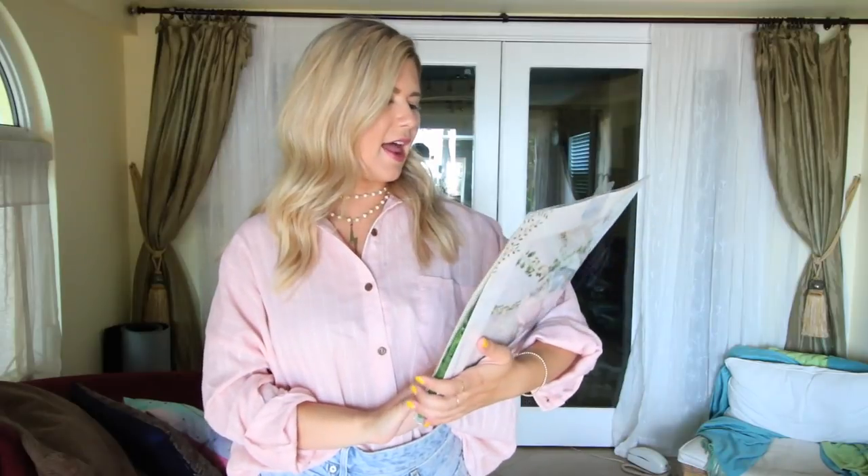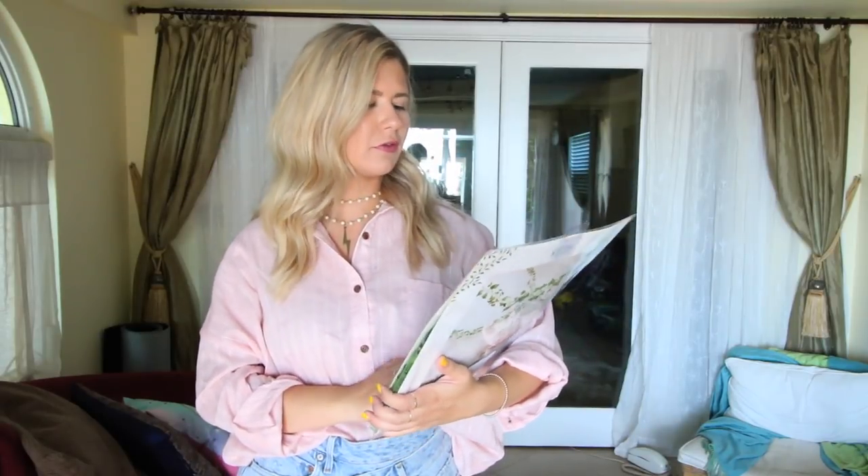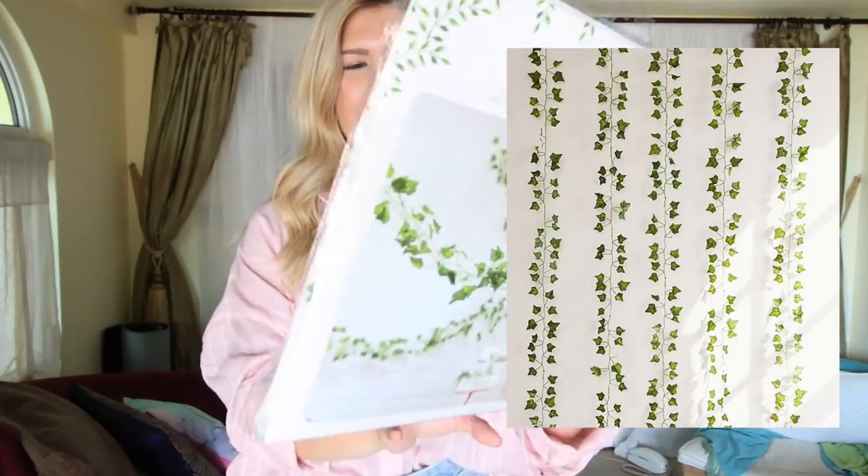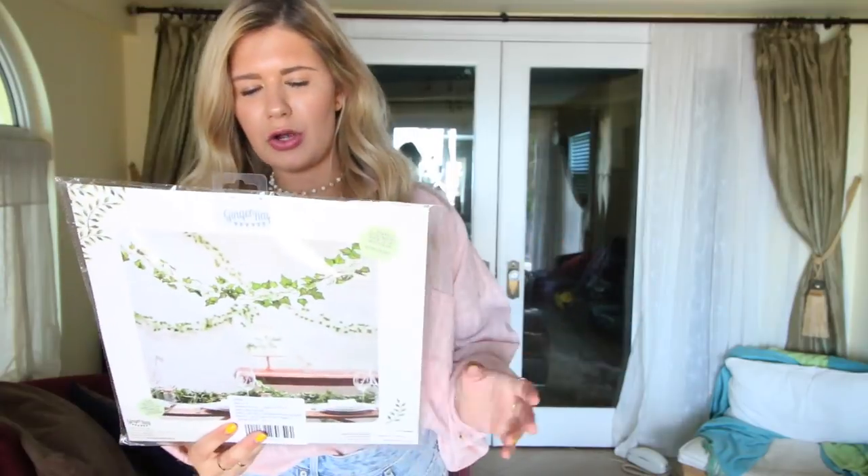I'm really excited about this right here. These are decorative vines — five artificial beautiful vines perfect for decorating. Basically the way I saw it on the website, they had it draped in like a corner, so that'll be cool — just another little corner that I could film in or it'll just look kind of cool. It's very bohemian looking. I definitely want lots of greenery in my apartment. A lot of it will be fake, but I want a few real plants because it's really good for your air quality.